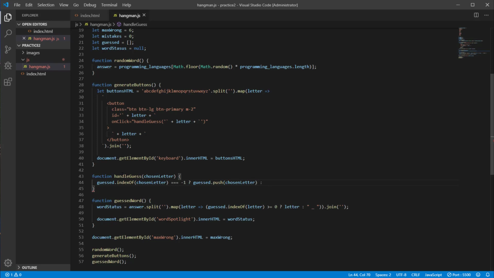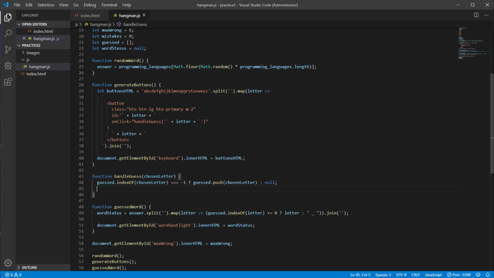But if it does already exist, we want to do nothing, null. Actually, that's why I put the null there, because we disable the buttons when they are clicked once anyway, so they can't be duplicated. So that's already taken care of, but we're just doing it doubly here.